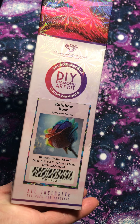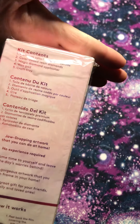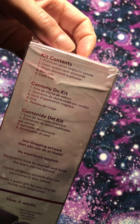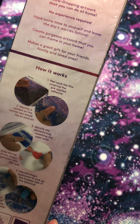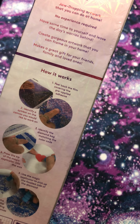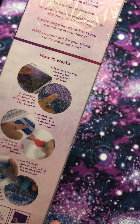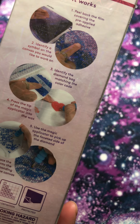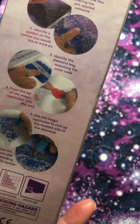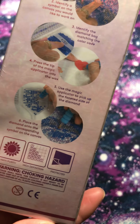It's a rather small one — 8x7 — and it is a round diamond art kit with round diamonds. The kit contains a premium velvet canvas, color-coded resin diamonds, a magic diamond applicator, a wax pad, and a craft tray. On the back it tells you how it works: you peel back the film covering to the pre-applied adhesive, identify the symbol on the canvas, find the matching diamond bag by number, dip your pen in the wax, pick up a diamond, and place it on the canvas matching the symbol. Pretty simple.